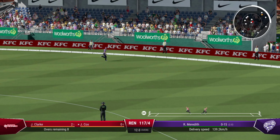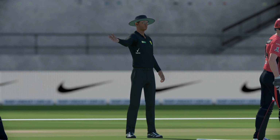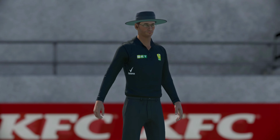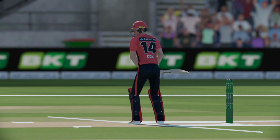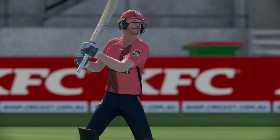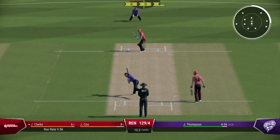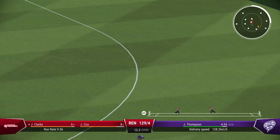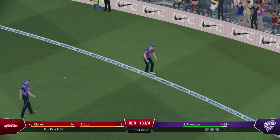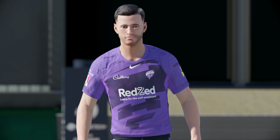The gap perfectly. Seemed very happy to take the boundary first up, punched away nicely to get off the mark. Yep. Head over the ball, great shot, that's racing away. One of those ones where you really have to make sure you watch it all the way onto the bat. Picked up the slower one nicely.